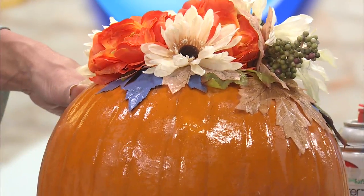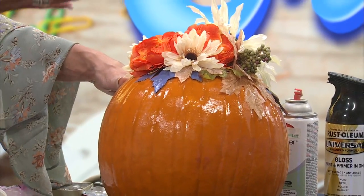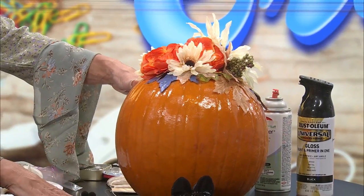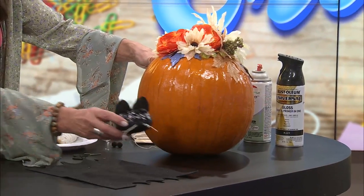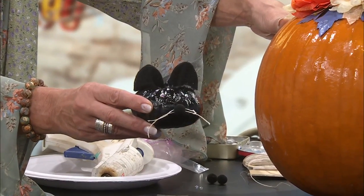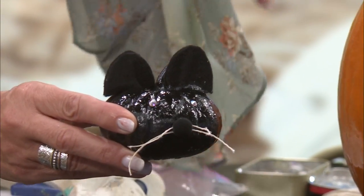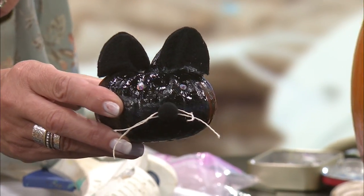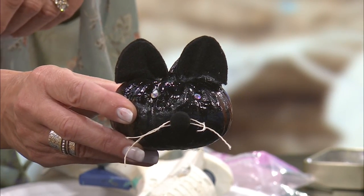So I want to start with this. Here's an arrangement that my friend Carol and I worked on last night. We've got a little bit of blue; we painted some leaves there just for a pop of color. I found this on Pinterest, but this is the part that hasn't been done yet. This is just a little pumpkin that I painted black. Got some ears on him, some whiskers, a little felt or puff nose, and the eyes are rhinestones — they're shining a little bit there.